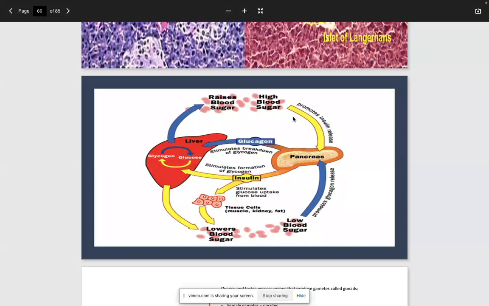So we've eaten a meal, the blood sugar's raised. What happens? Insulin's released from the pancreas. Awesome. We go through a period of time where we haven't eaten, blood sugar's starting to drop, glucagon starts to work. Glucagon works to break down that stored glucose that insulin had previously stored. So then this glycogen gets turned into glucose. And again, once that occurs and we start having this rise of blood glucose, insulin's going to work again and it's going to lower the blood sugar levels.